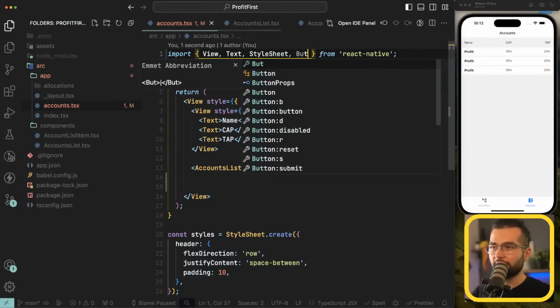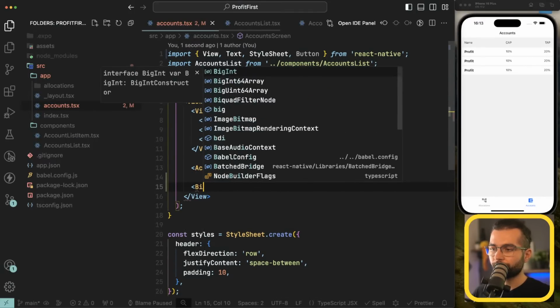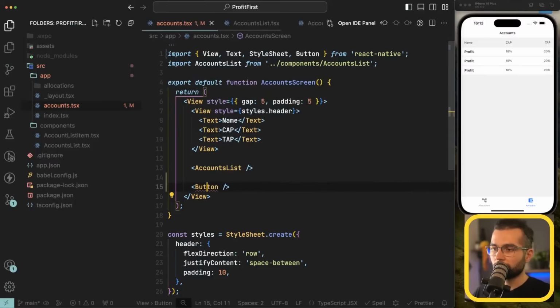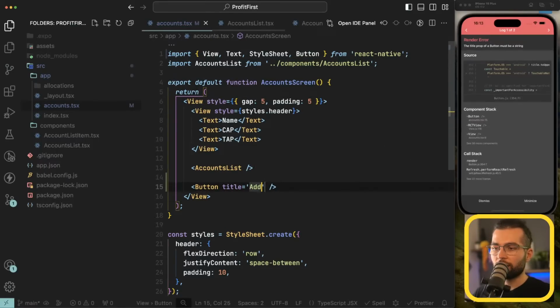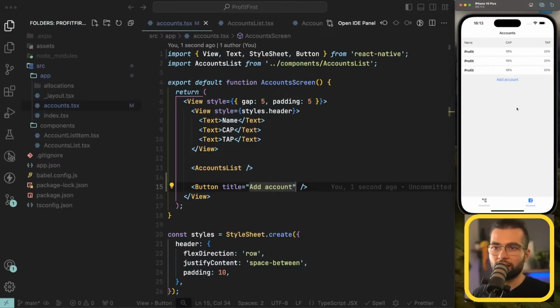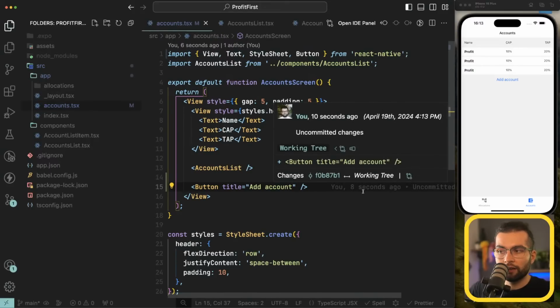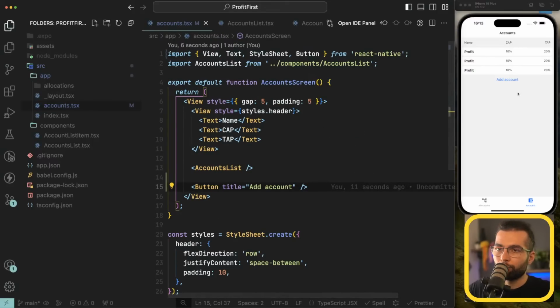And I will use a button component from React Native inside our account screen from our application. And below the list, let's render a button with a title, add account. So if I go to accounts, at the bottom, we're going to have add account. If I press on that one, what should happen? I don't know yet, but I believe that instead of having a separate page for adding an account, I'll rather add a simple line like this where we have editable fields.